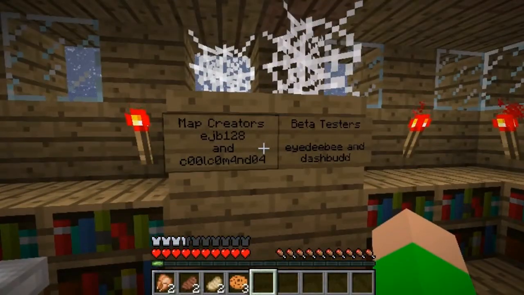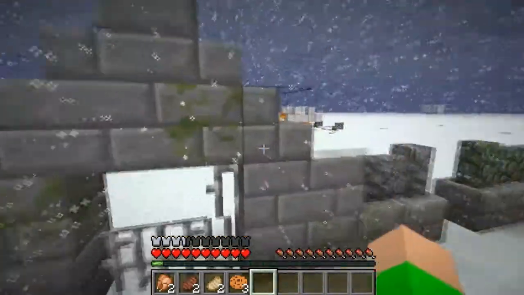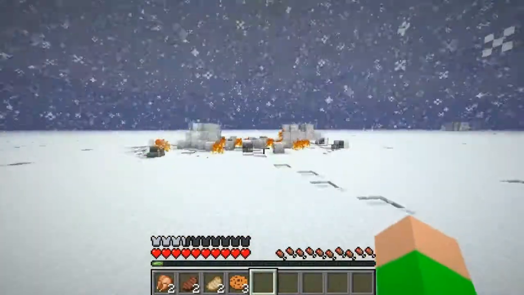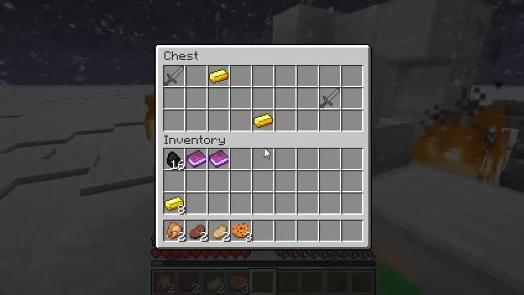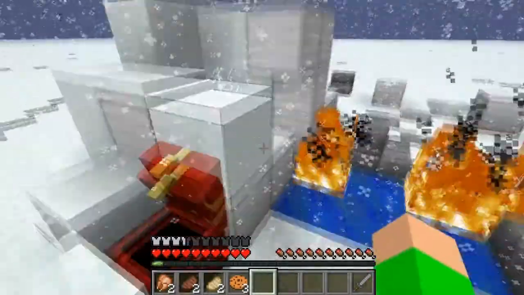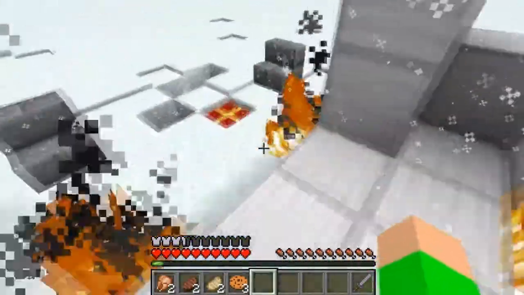Map creators. Yeah, blah blah blah. So here's the outside, there's our plane wreck. Let's see what's over there. We're gonna have plane wreck. Oh, it's just there. Oh, a stone sword. Skelly Bob head just chilling.